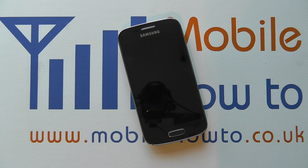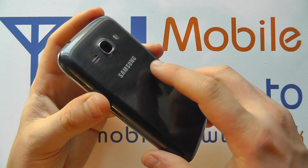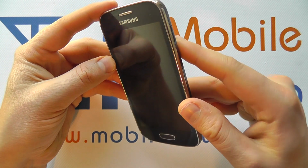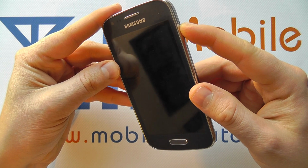Hello, in this video we show you how to set up your Samsung Galaxy Ace 3 for the first time. Now we're assuming you've inserted a battery and a micro SIM card under the battery cover on the Ace 3. The first setup does take the longest, so you need to take your device and on the right hand side press and hold the power button for a couple of seconds.